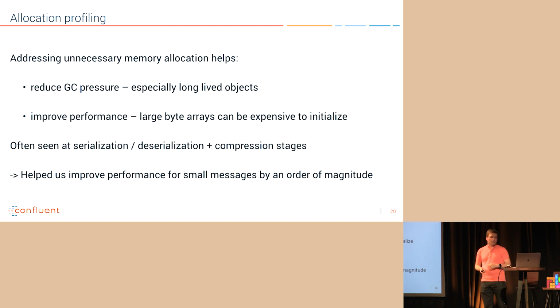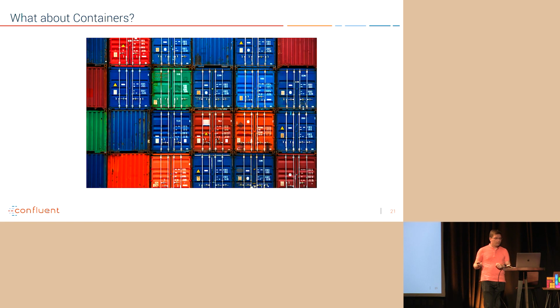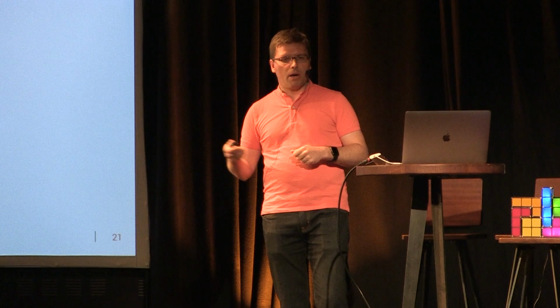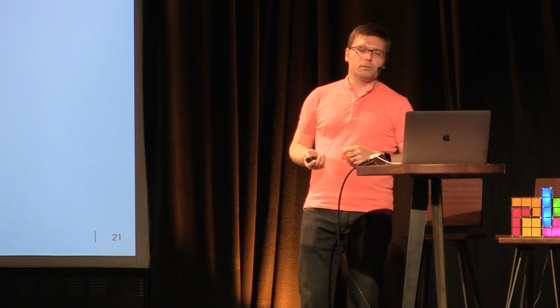We only have 1 minute left. I want to touch a little bit on containers, because profiling in containers is a little more tricky than on bare metal. We probably won't have time to run through everything. But the basic idea is that you need to be able to put the agent somehow into the container you're profiling. And there are many ways to go about this.